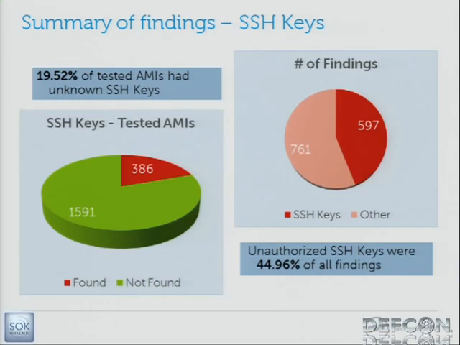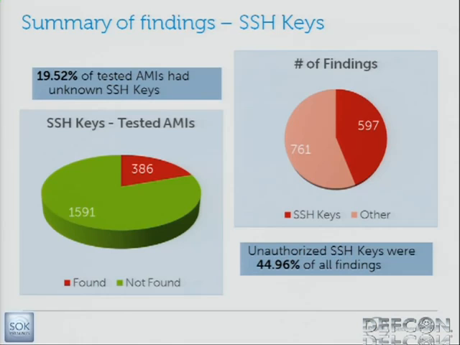So the largest finding was the problem of SSH authorized keys. I suspect that many of these are people that just didn't realize they were there. They're probably not all malicious. It's hard to say how many of them are. But the fact is, when you download an image that has an authorized key file, whoever has that private key, if they can reach the SSH port, can authenticate. So there's no real way to separate what's accidental and what's malicious. It's a pretty severe finding.